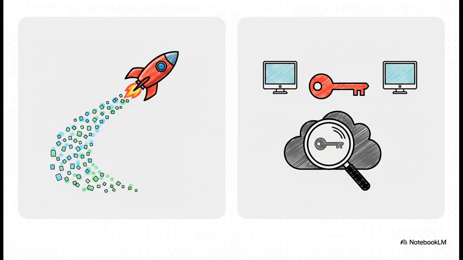Now, this method has a huge pro and a huge con. The pro: it's super fast and efficient, great for sending lots of data. But, and this is a big but, we're right back where we started. How do you get that one secret key to the other person without someone stealing it? If you just send it over the internet, well, anyone could grab it, and your so-called secure conversation is totally busted before you've even said hello.